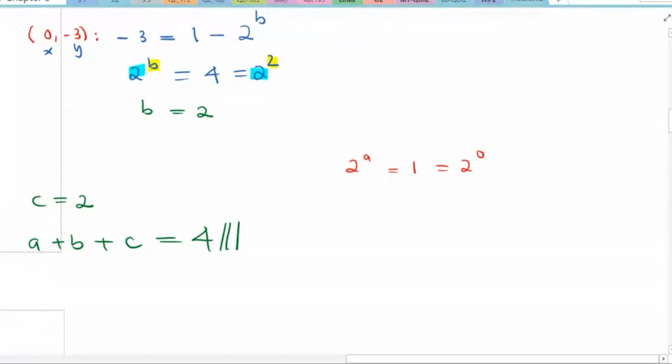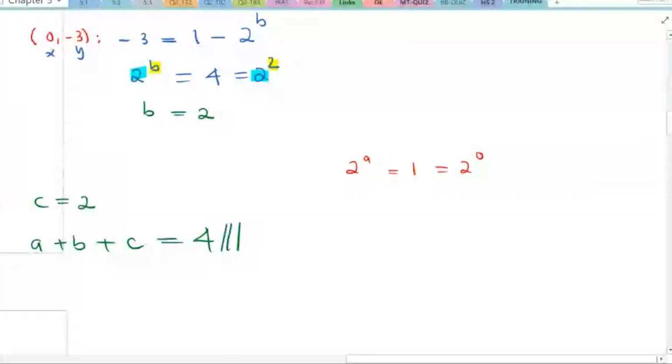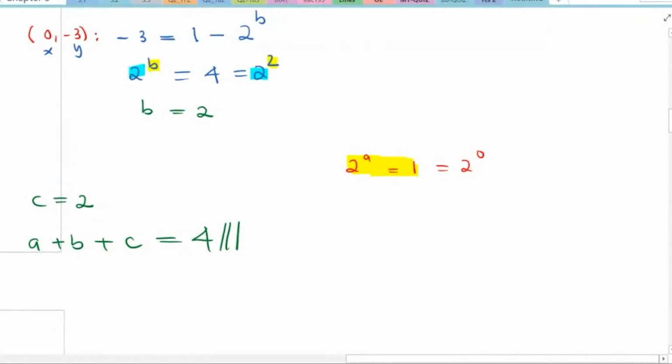Yeah, but how did you know that y is equal to 2 to the power a? Maybe the question you should be asking is, how do we know that 2 to the power a is equal to 1? Maybe what you want to ask is, why is 2 to the power a equal to 1? No, this is a step I know. No problem. You keep going. Okay.